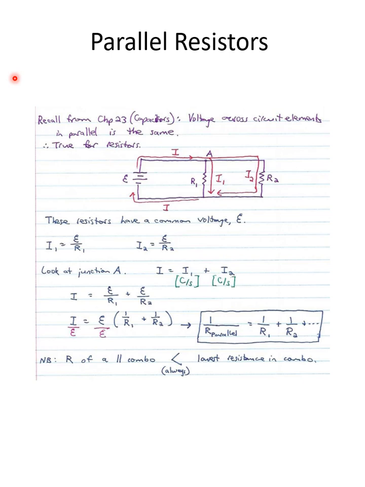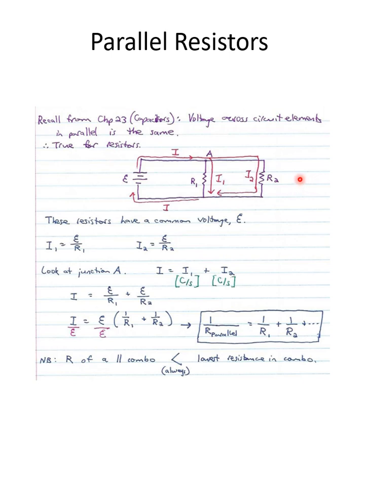We've been looking at resistors in series. Now let's look at what happens when we put resistors in parallel. Remember from chapter 23 when we studied capacitors in parallel that the voltage across circuit elements in parallel is the same. That's also true for resistors. So for example, we have this diagram. Here we have R1 and R2. They are parallel to each other. And you can see visually that they're parallel if you imagine the current going through and it hits a junction. Some current divides into R1, some current divides into R2, and eventually they join up again. That's parallel.